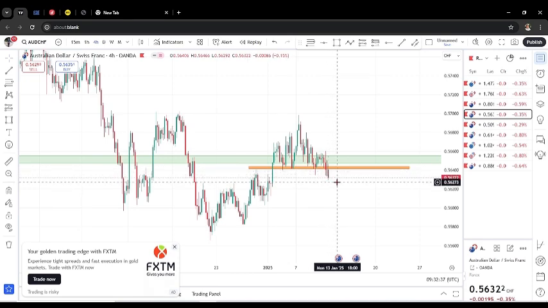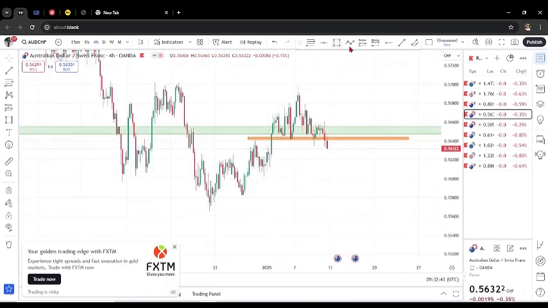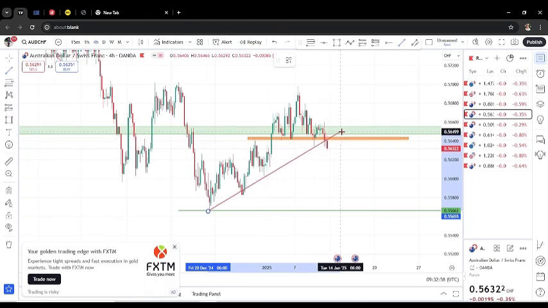As the thing has broken now, wait for it to retest back to this level, then you enter your sell, and you put your first level target. I don't know the kind of trader you are, but me, I'm a kind of trader that loves to hold trades. So your first level target might be here. And if you also place a counter trend line, then you place a counter trend line.